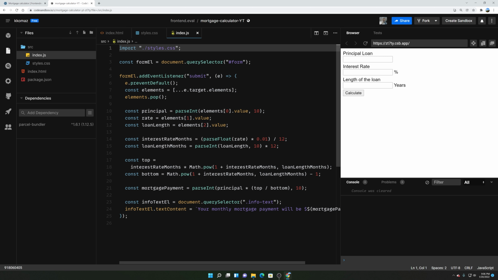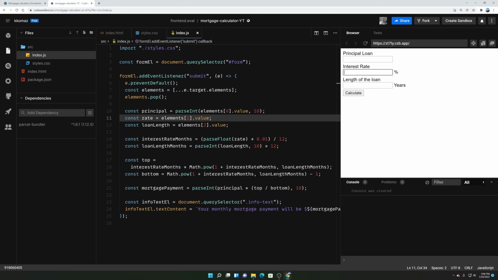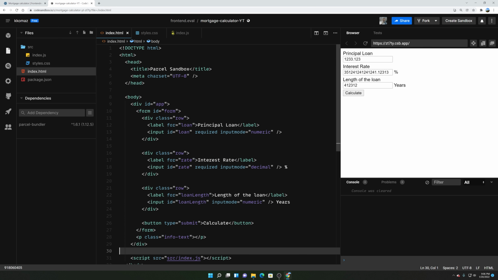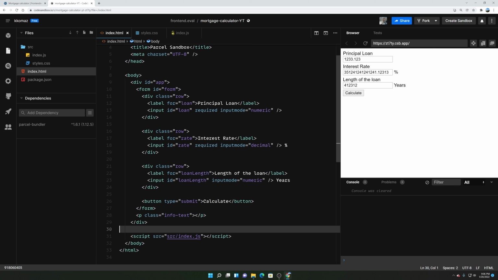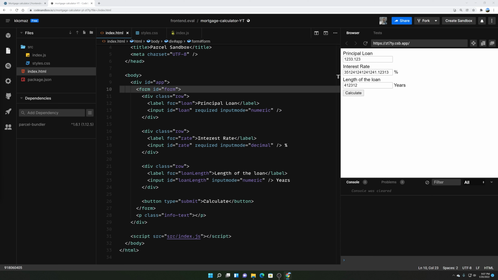But there is a little bit of a caveat here, because right now the interest rate isn't really limited by anything, and we could just put in like decimals and all of that stuff. So what we did here in the form itself, you can see that we kind of changed it up by using this input mode, rather than the typical type equals text. And we did that intentionally. The reason why we did that is because of accessibility. And on top of that, it really just gives the browser an idea of what the number should be expected.